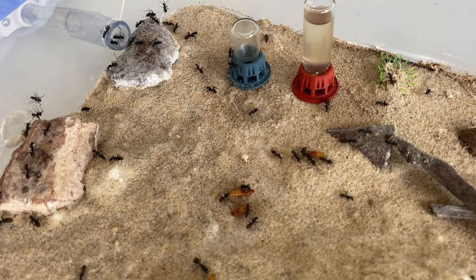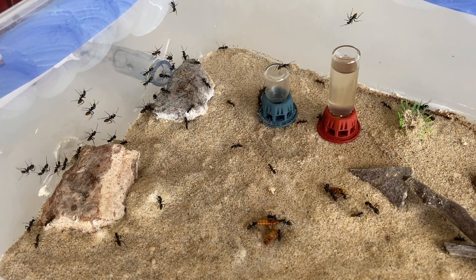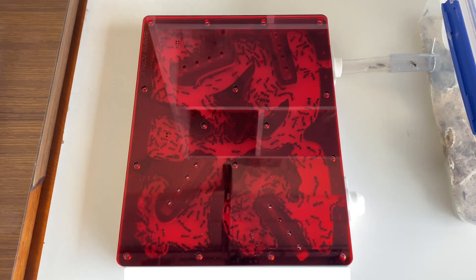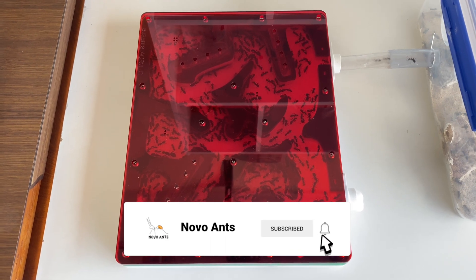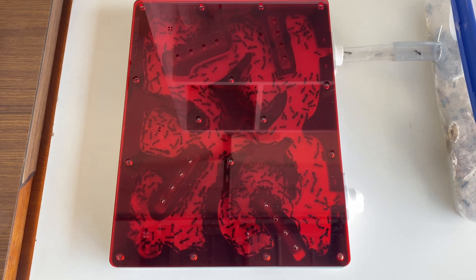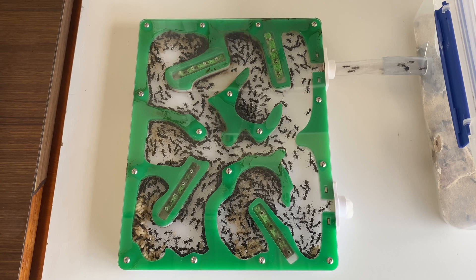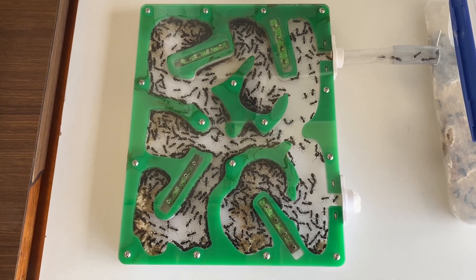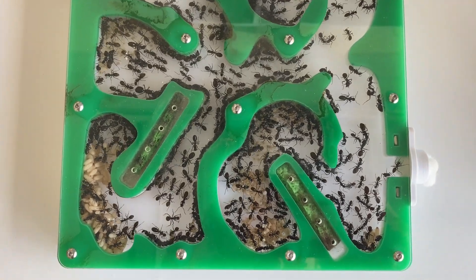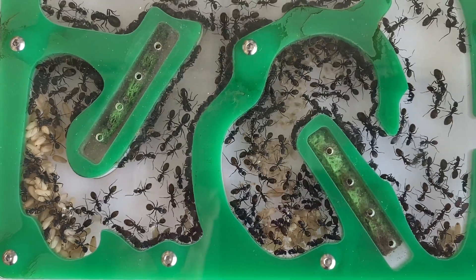Well, I guess you're keen to have a look inside the actual nest and see what's been going on in there, so let's go have a look. This is an Oz Ants acrylic nest, one of the large ones, and we can see it's got that nice red cover on the top. On top of this I also put another piece of cardboard to keep it really dark. Look at the size of the colony inside the nest - they really are filling it up nicely. As we get a closer look, we'll get some great macro footage, and there's something really cool I want to show you guys later.